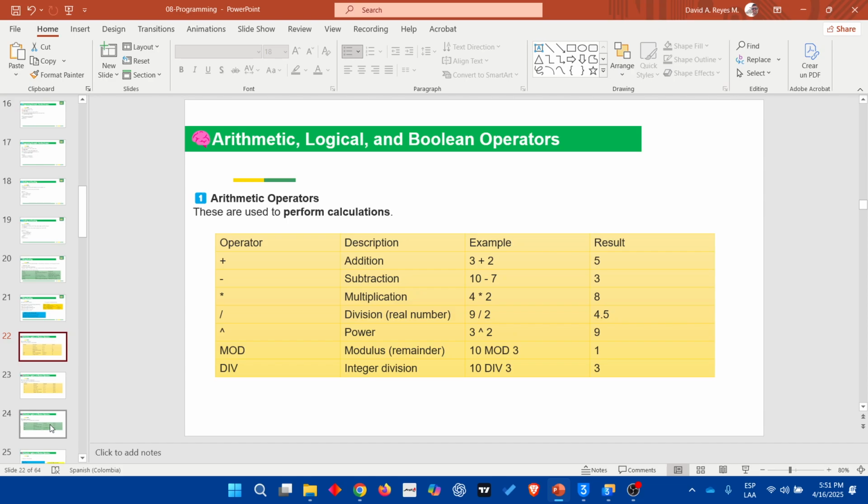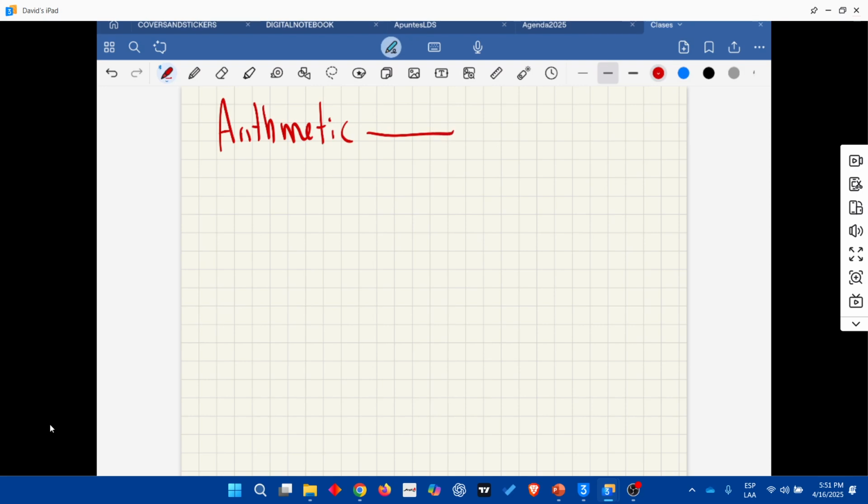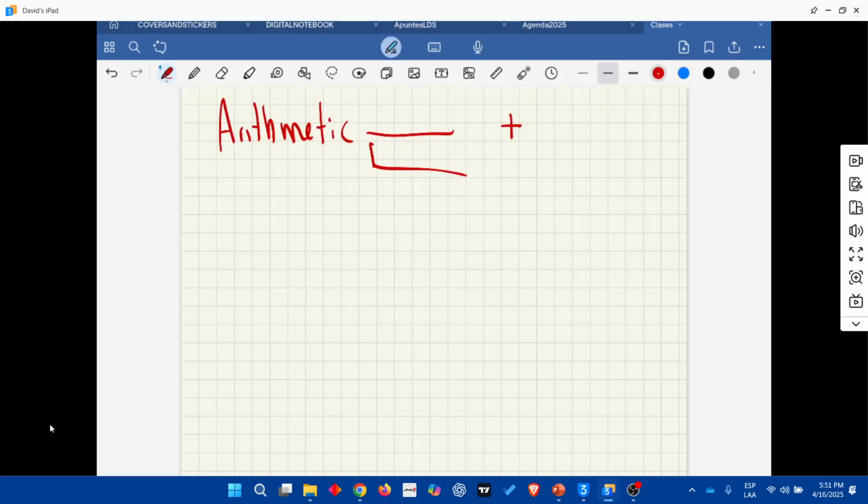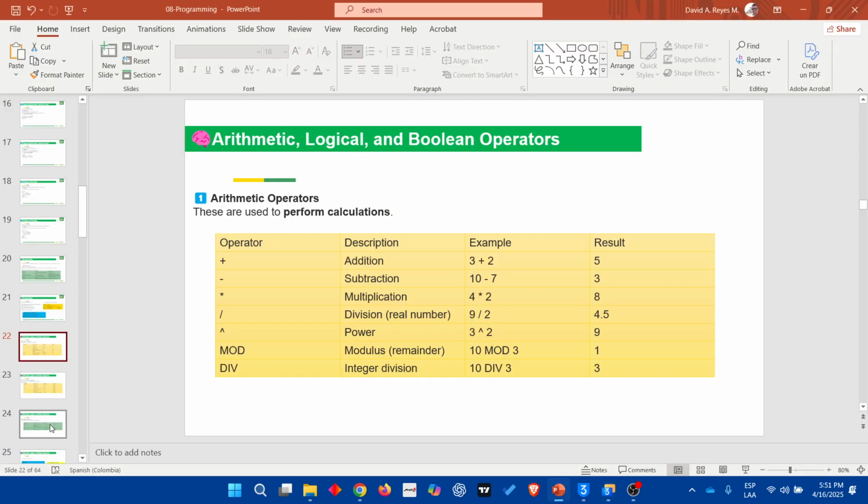Yes. That means that you are going to use adding, subtraction, multiplication, and divisions, okay?